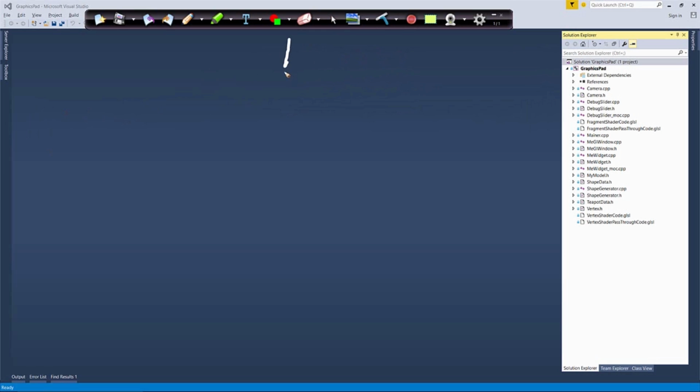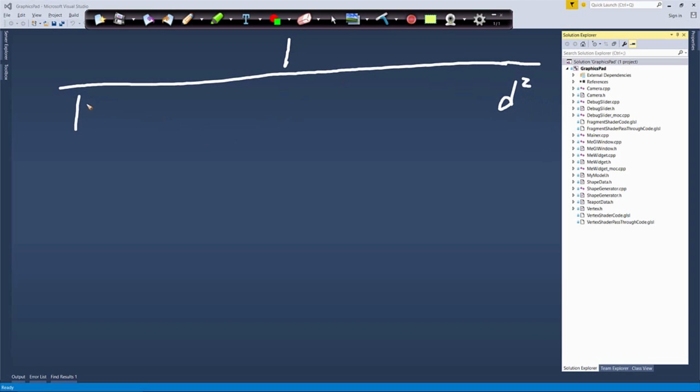Well, in graphics, we use the same formula, but us graphics people, we like to add a few things to give us some control. So I'm going to say 1 over the distance squared here, but I'm also going to add some other things. So we'll put a constant out there, and we'll say plus, and then we're going to put another constant out here, not equal to this constant, totally different constant. This is k sub L times the distance. That's the distance between the light and the surface that we're lighting, and then plus k with a q there.